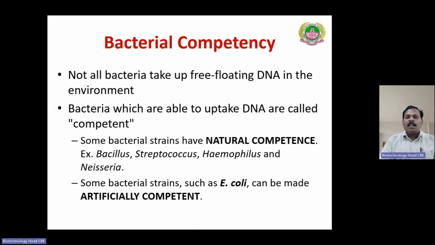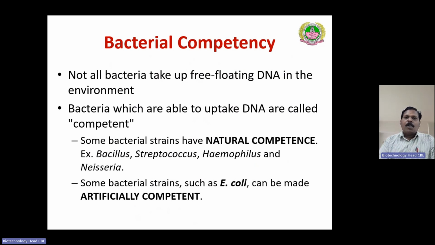So normally the majority of bacterial cells are incompetent to absorb foreign DNA. So we have to make the bacterial cells take up the foreign DNA by increasing their competency, or make them hungry to take up the foreign DNA. However, some bacterial cells are naturally competent enough to absorb foreign DNA, but that's a limited choice. Those strains are not normally used in the laboratory for recombinant DNA construction, and include Bacillus, Streptococcus, Haemophilus, and Neisseria. These bacteria have natural competence to absorb DNA from the environment.